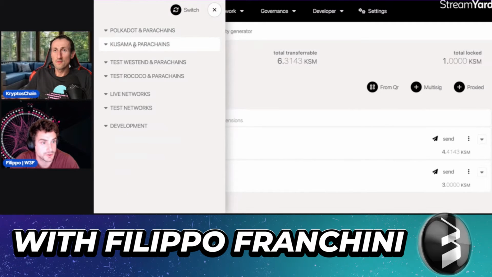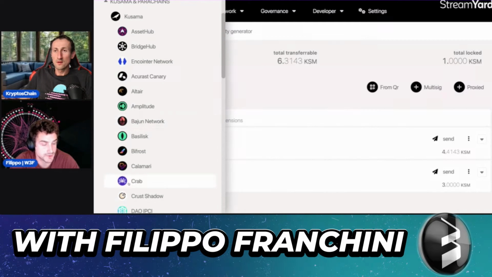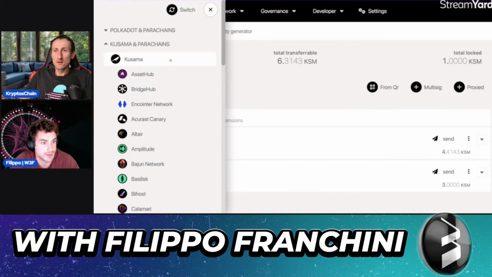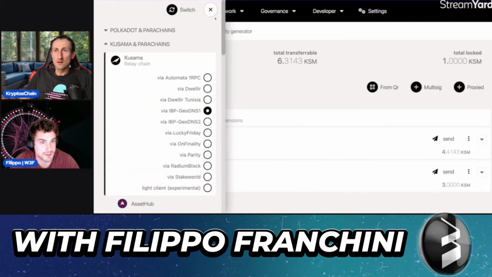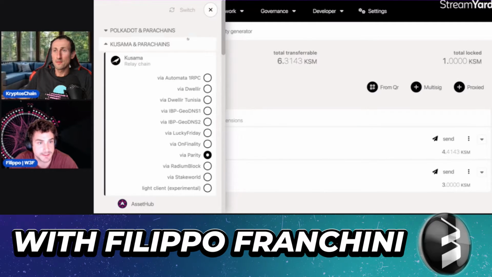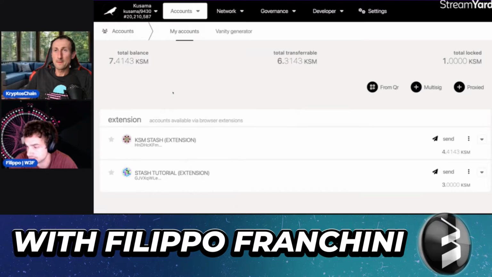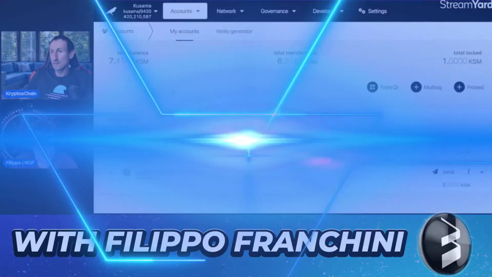But yeah, here you connect basically to the relay chains and the respective parachains. Right now, we are connected to Kusama. If I want to change RPC node, then I just click on switch. Here I'm on this Parity RPC, and of course, it's grayed out because I'm already connected. But yeah, the idea is exactly that.